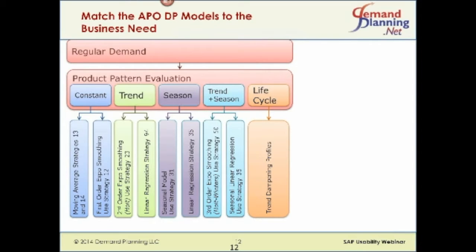And finally, SAP allows you to do trend dampening, so that you can adjust the life cycle. When you have a trend, it is not going to be infinite, right? Trend will taper off over the long run. So this is where you would be using trend dampening profiles. That is possible through trend dampening profiles, and SAP also allows in version 7 what is called a phi parameter that allows you to dampen the trend much more elegantly.